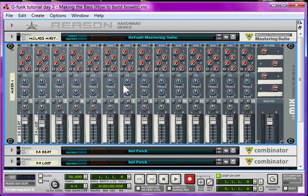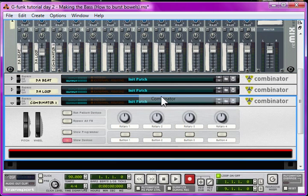Yesterday in day 1, I taught you how to compile a seriously punchy hip-hop beat. Today, I'll be teaching you how to make a bassy synth patch that's perfect for cruising in the project too. So, let's start by creating a combinator.